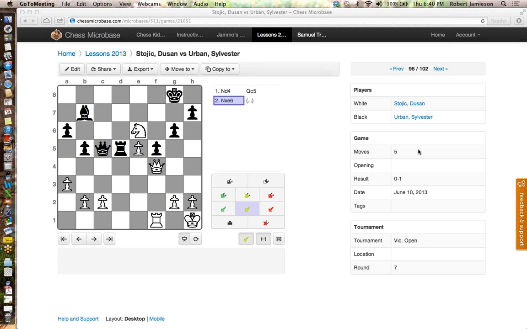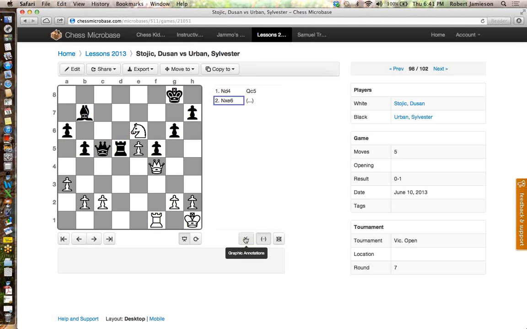So you could be black. Help me for black. So he's just played knight e6, and he's attacking our queen on c5. So I want you to give me 2 candidate moves that you might think of for black. Everyone else start typing now. Candidate moves for black.